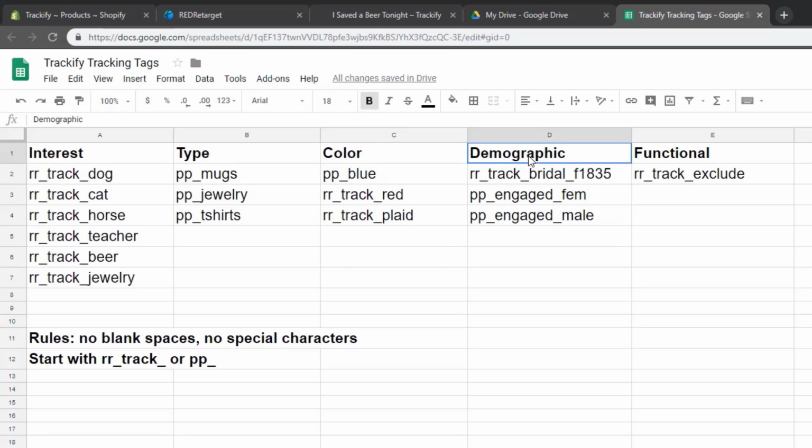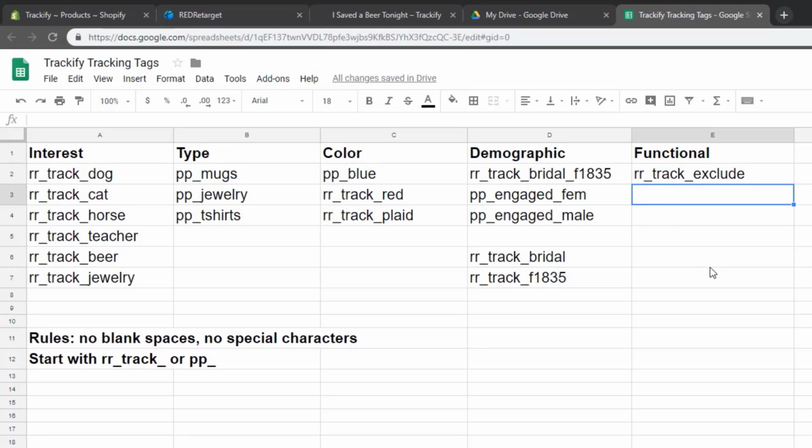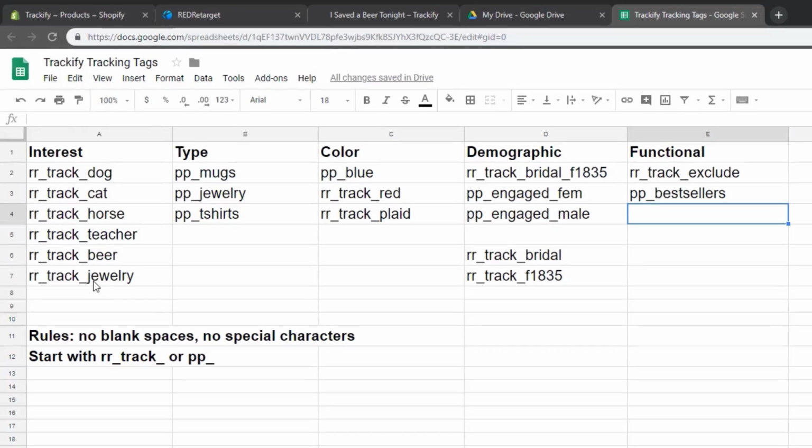Maybe you have your products organized so that they make sense for certain age ranges, gender, or family event status or something like that. I'll give you some examples here. Another really good use for tracking tags is a functional use. In this case, we've created this tracking tag for products that are not supposed to be included in the catalogs. I'm going to explain that purpose in more detail later. Another good example would be bestsellers. I'm going to talk more about that later, and you don't need to figure out all of the tags to begin with. I just wanted to give you some ideas of how to think about the tags and how to segment your products in your store.